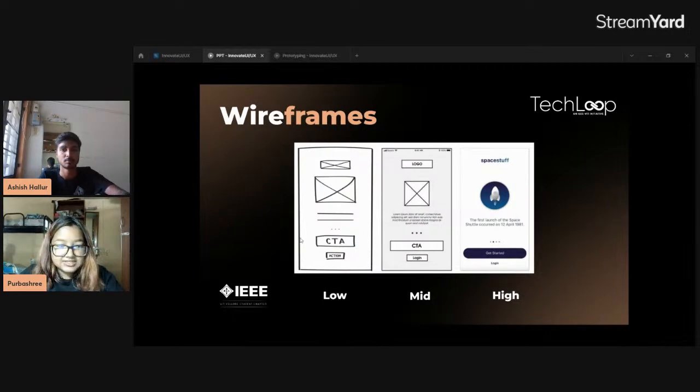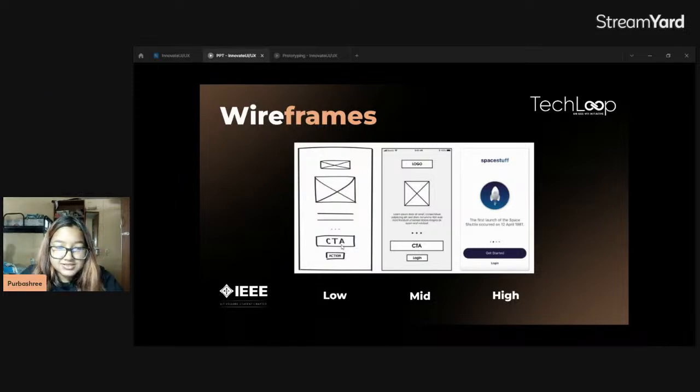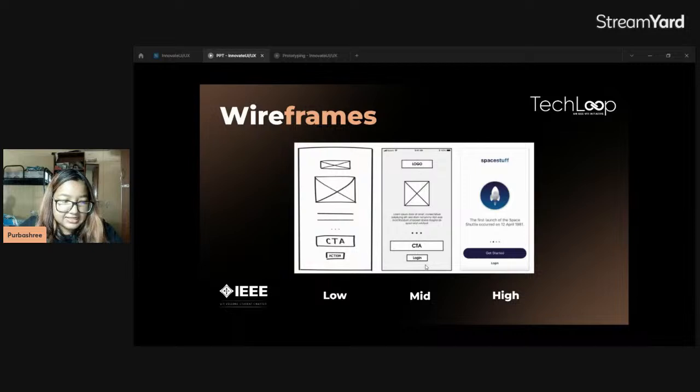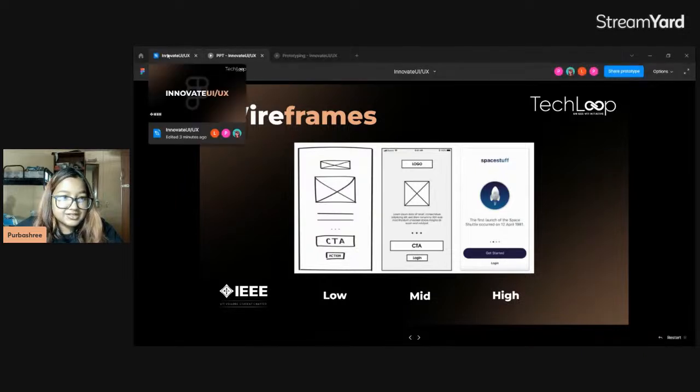Low fidelity is the initial glance of a future product and helps team members evaluate design ideas and concepts. Mid fidelity basically represents the middle ground between low fidelity and high fidelity. And high fidelity is a realistic prototype that closely resembles the final design of the project.